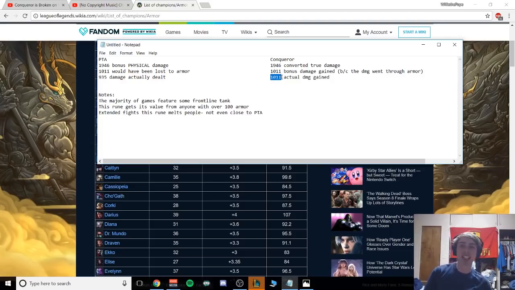Now, there are a few key notes I want to point out here at the bottom. The first thing I want to say, let's start with the second bullet point here. This rune gets its value from anybody over 100 armor. And what I'm trying to say is, 100 armor, as we established, is where that 50% damage reduction comes into place. Anybody with over 100 armor, Conqueror will get more value than Press the Attack. Just straight up.